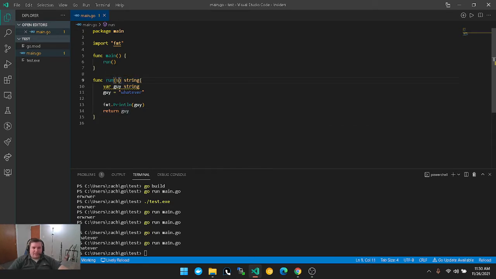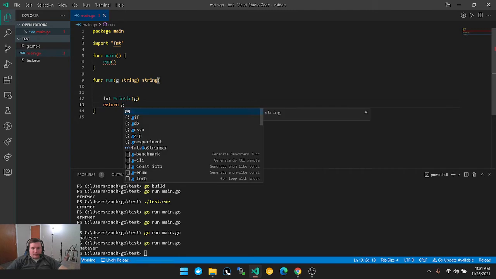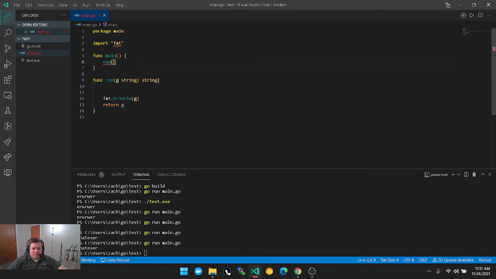So if you wanted, I don't know, g some random, this is basically an alias for whatever's going to be used in here. And so let's say you were just going to put something in there. That's basically the same thing as what we did, but it's more inside the function, I guess you could say.